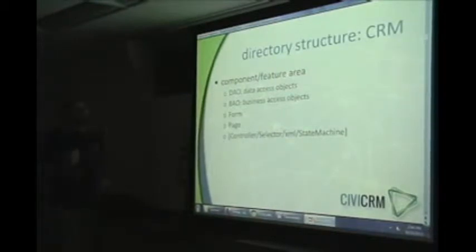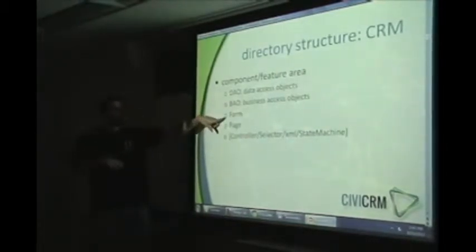All right, so then within the CRM folder, which again is the heart and soul of what you would want to potentially become familiar with, you're going to have subfolders, and this is a common structure here for the subfolders, and they reference that architecture we saw earlier. So you're going to have a DAO folder, which has the data access objects, and each one is going to be named after the table. So you'll see something that says contacts, you'll see something that says activities, because it correlates to the table and defines those things. The BAO, which has all your methods that actually do work.